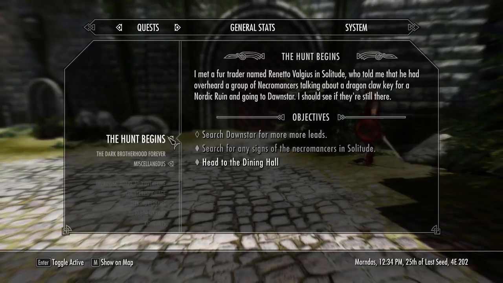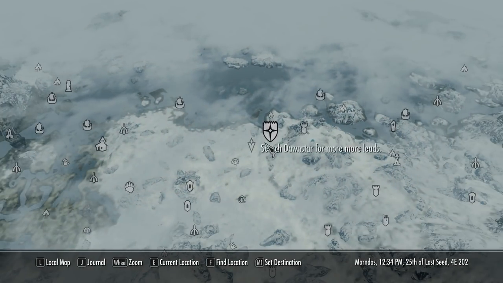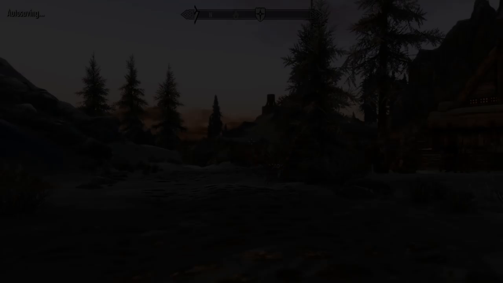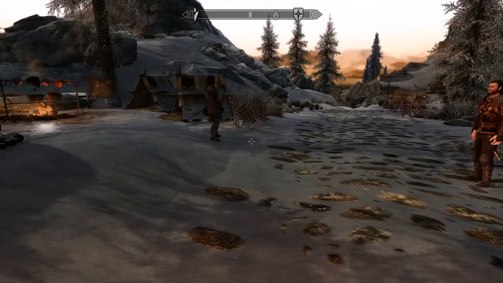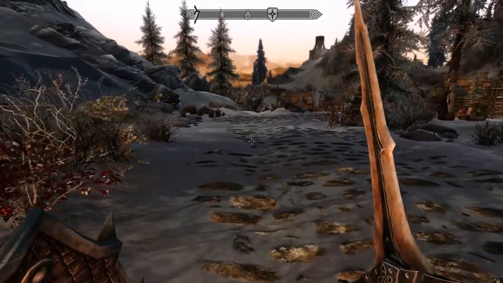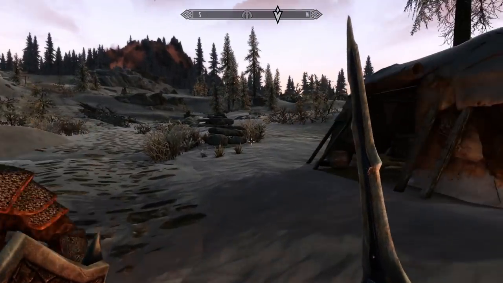Okay, so we just kind of sidestepped the other locations he mentioned. But I guess if you had failed any of those dialogue options, then you would have to go to Fort Snowhawk and the other place just to try and explore there. Alright. So we don't need to go into Dawnstar itself, it would seem. It seems we just go immediately to the location.